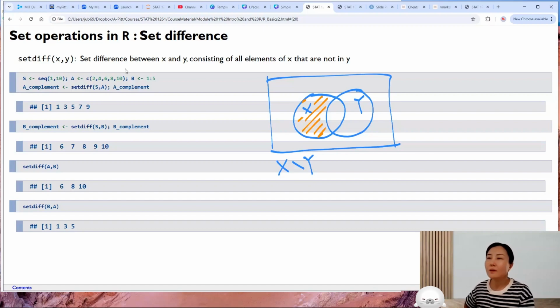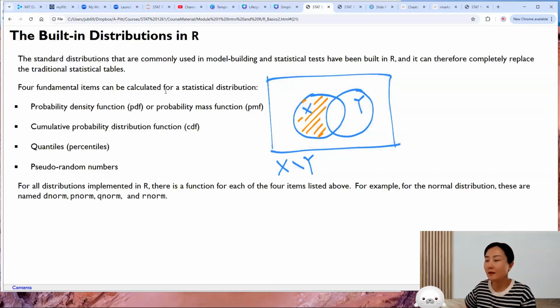So consequently, we can use the set difference function to calculate the complement event. Just start with the sample space, the whole sample space. Suppose the sample space is the set of consecutive numbers between 1 and 10, and A contains even numbers, and B is 1 to 5.